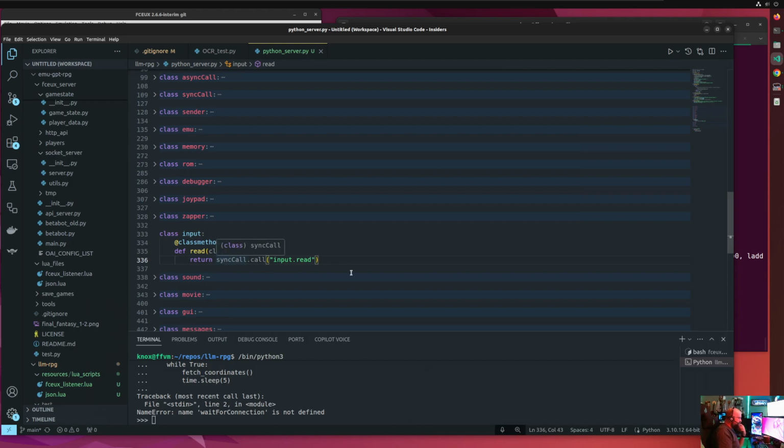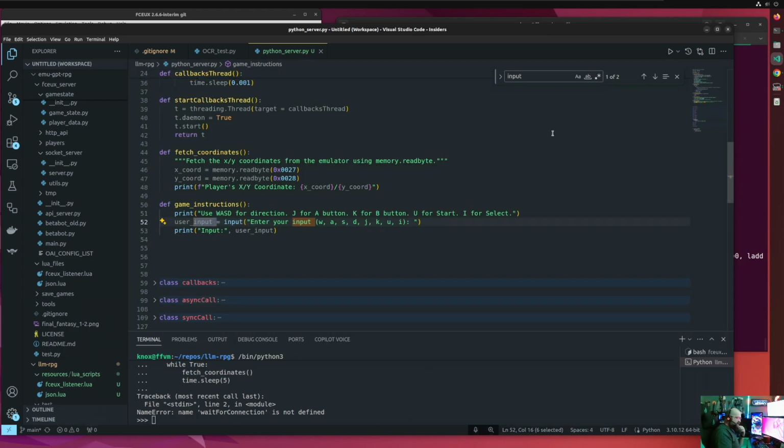And I did this before. I had input before and it didn't work. You know why? Because I think I moved this class to a different spot. I don't know where he's using this. Control F. Let's see if we can. Thanks for pointing that out, by the way. It would have taken me another little hot sec to figure out that was the problem. So there's my two inputs.